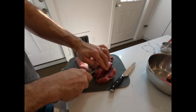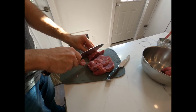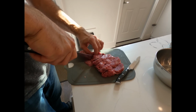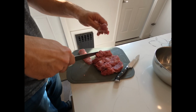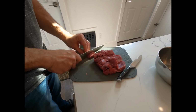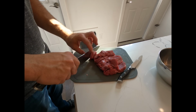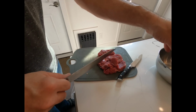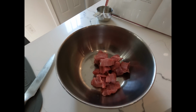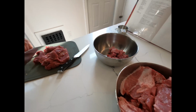Now that he's gotten some of the extra fat and sinew off, he is cutting it into cubes. These are the little cubed meat. This is what it looks like before he takes the stuff off.